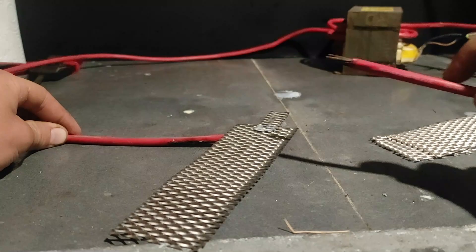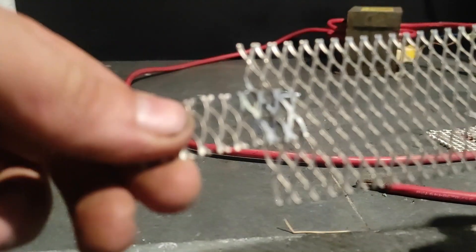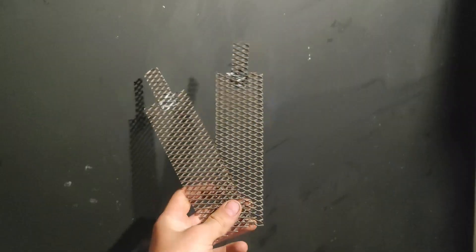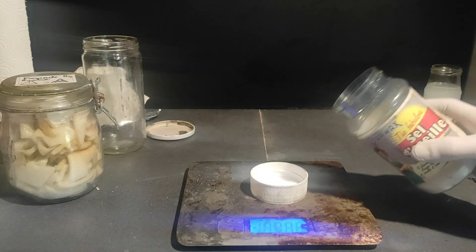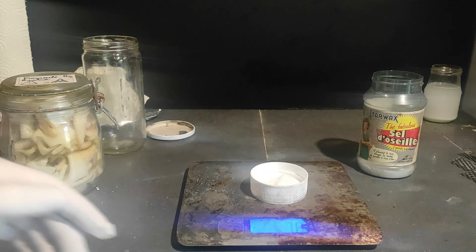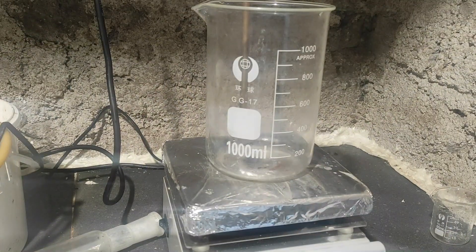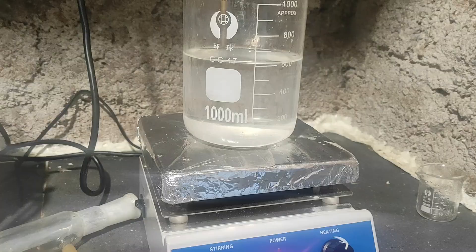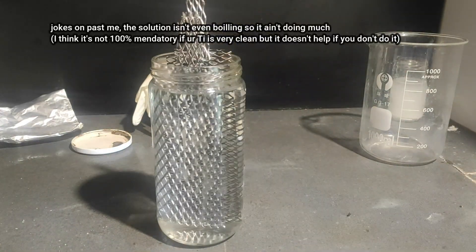Now let's prepare the titanium electrodes. The first thing to do is to make a handle by welding a small piece onto the main mesh. I'll use a modified MOT, because if you try to melt titanium with a flame it will just burn away and form titanium dioxide. I have prepared two electrodes this way. Next we need to do etching — the surface of the titanium needs to be cleaned very properly by dissolving a little bit of it in solution. You can use boiling hydrochloric acid, or oxalic acid, and if you have some fluoride salt it will help too. I measured some oxalic acid and a touch of potassium fluoride, put the powder in a beaker, added water to dissolve, heated the solution until almost boiling, and dipped the titanium in it. Ideally you would continuously boil the solution until it turns slightly purple due to titanium ions — but I didn't do that, so hopefully it still works. Subtle foreshadowing.